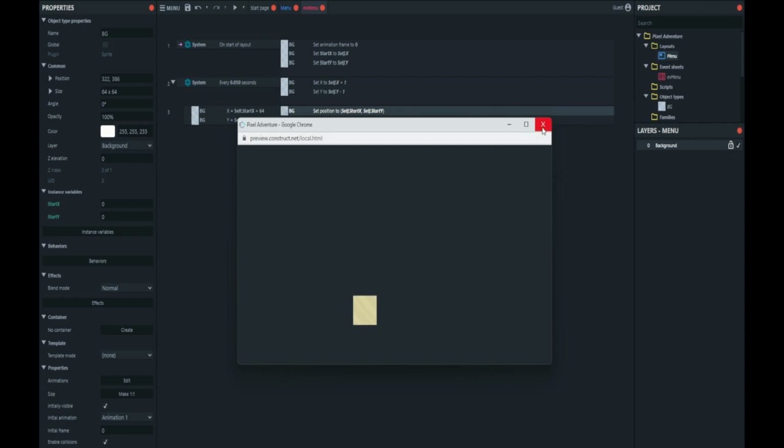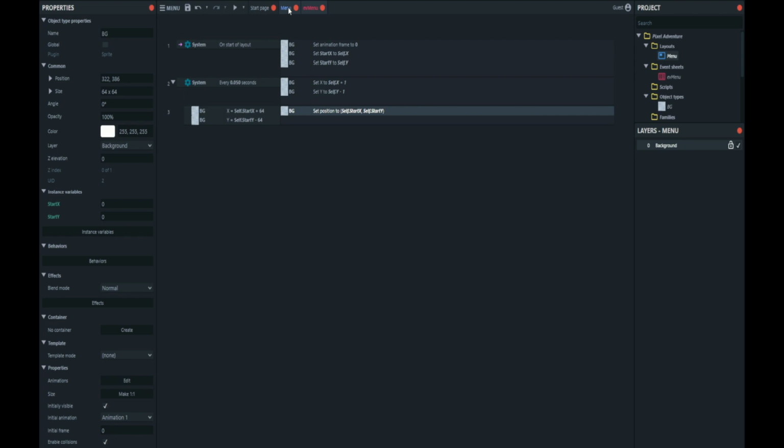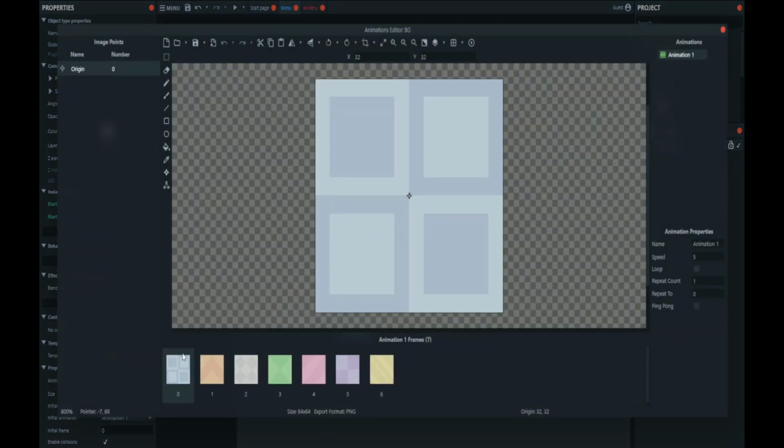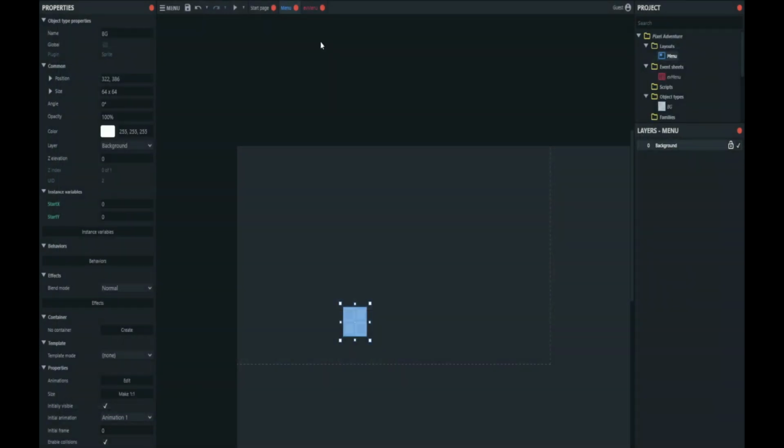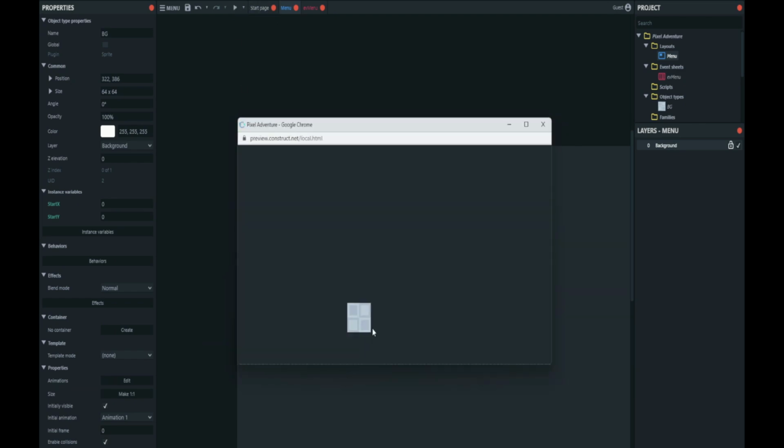We can just change that quickly by going back to our layout. If we double click this, it looped through all these frames and stopped on the last one, and then just stuck on the last one and kept moving. That's because loop is off. So once it reached the last frame, it stayed on the last frame, but its speed is 5. So it went through all of these at 5 frames per second and stopped on the last one. If we just set this to 0, it won't change backgrounds. So if we run it again, you'll see that it stays on the one we want. Now there it is moving away and resetting.